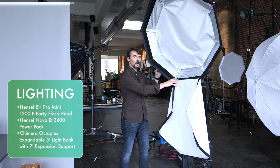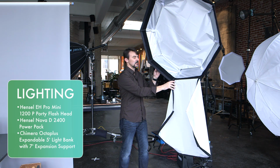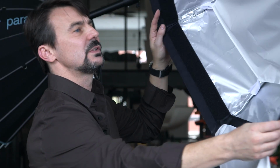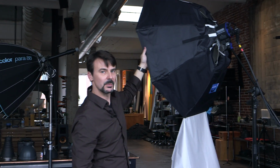Without question, I want this to look more like the original with the Para 88. So we're going to take this diffusion off. I'm probably going to take this inner baffle off and start there as well and see what it looks like. So let's take a look at this light. It's not quite as deep as the Broncolor Para 88, but it's close.